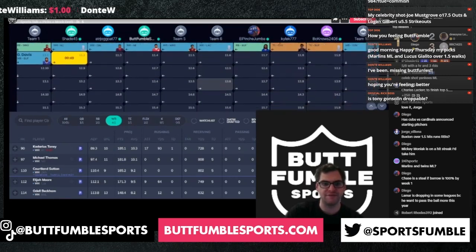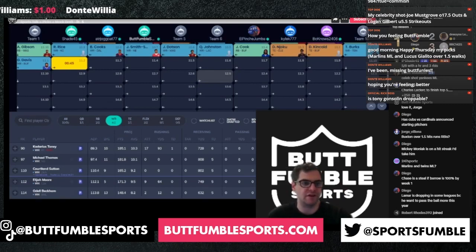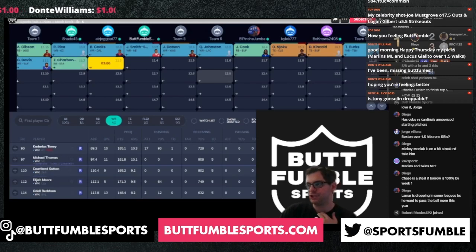Final 5 rounds of the draft. IP Shade 45. Let's see where he goes. Charbonnet goes back to that rookie running back.